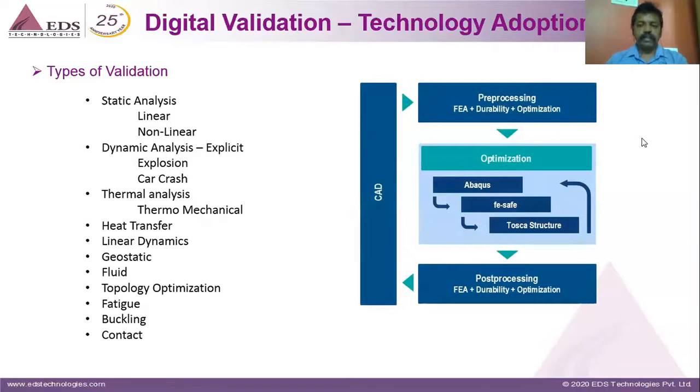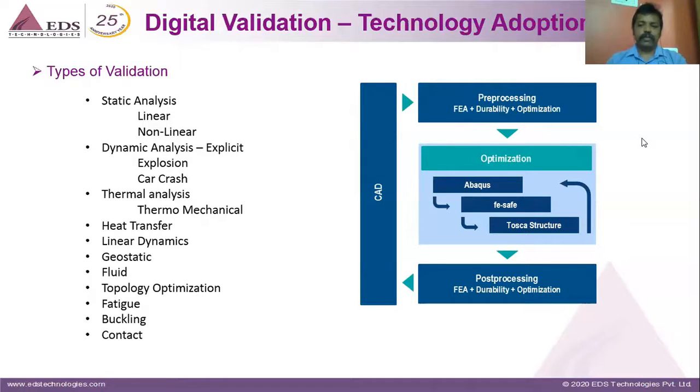So generally, in an industry, how do they do it? We have this CAD block which you see. From CAD we receive the 3D models. Maybe that can contain the final GD&T data, but those things will not be considered here. It is just geometry for an FEA software. During the pre-processing stage, we have something known as meshing. All this CAD data is converted into a proper mesh. Then we have criteria known as mesh quality and mesh convergence. All these things are done in the pre-processing stage.